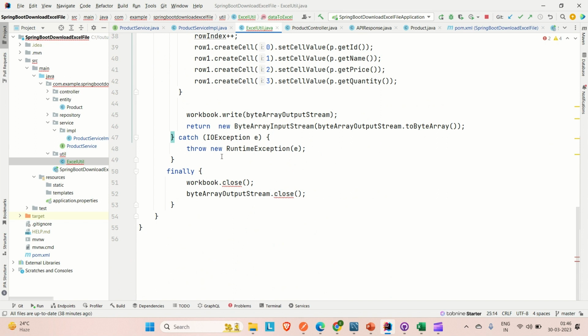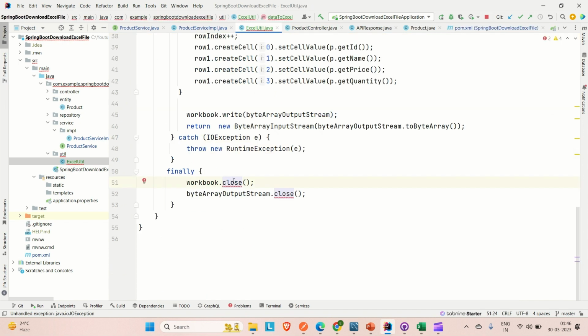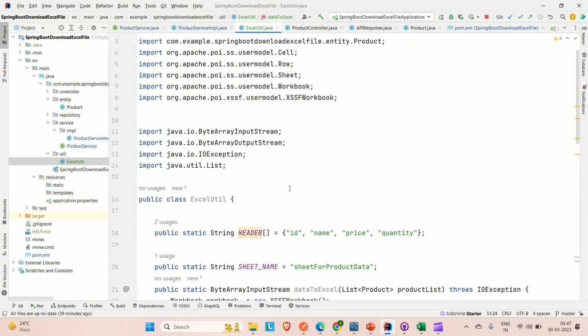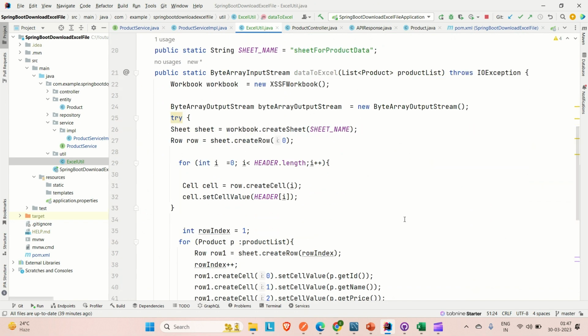Then we have the catch, and then finally we have the finally. Why it is giving the error? Sorry, let me go there. It is asking to throw some exception. Okay, so we threw the input output exception. So we are good now.